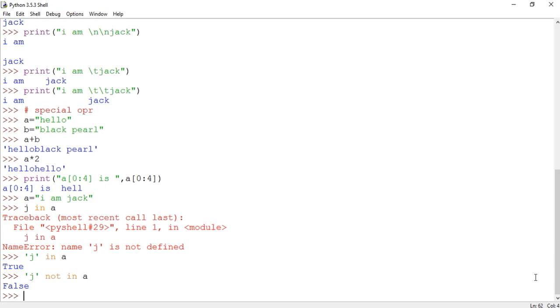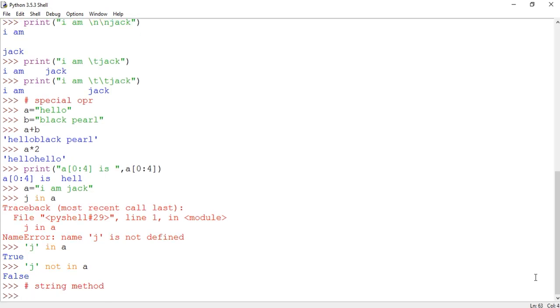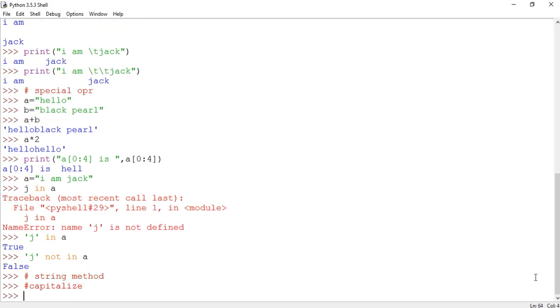Now there are some built-in options for string operations in Python. Let's see them one by one. There are different types of string methods available in Python. Now take the first example: if you want to use capitalize, use the capitalize command. It returns a copy of the string with only its first character capitalized. Now let's see its example.